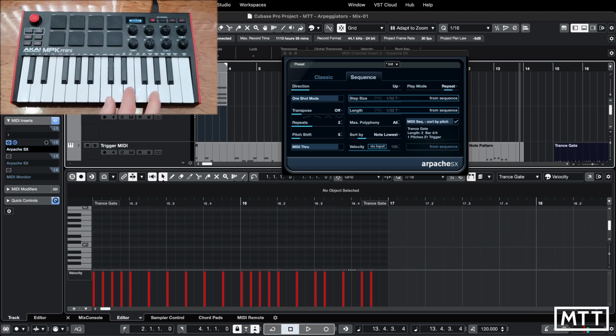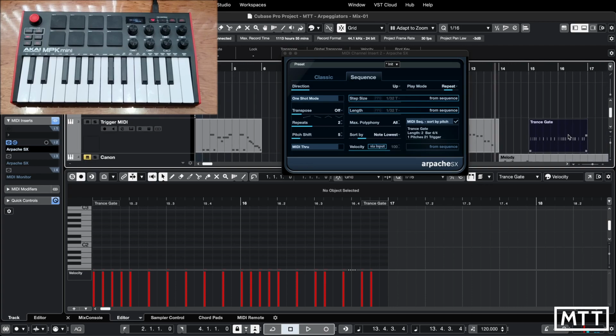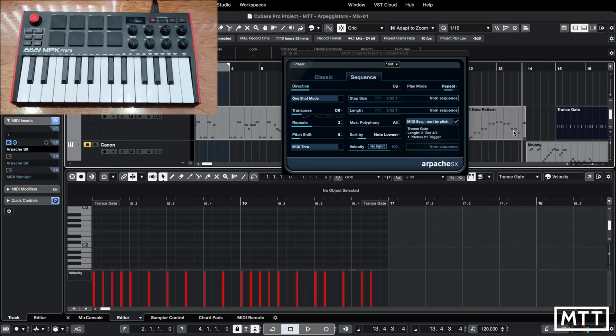But again, if I play this here, it's just playing the chords that I'm playing, but with the rhythm of this particular part. So you can see I've got this sort of 16th note trancey kind of pattern in there. That's great fun to play around with. And we can look at these other variations here in a second with that.